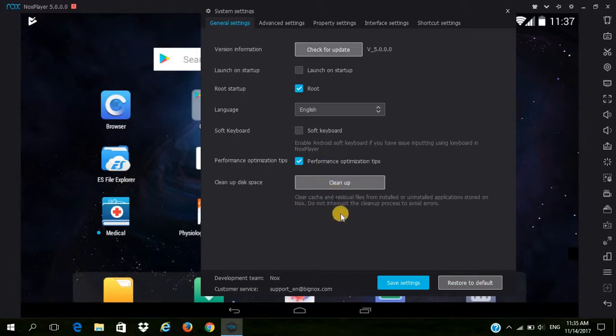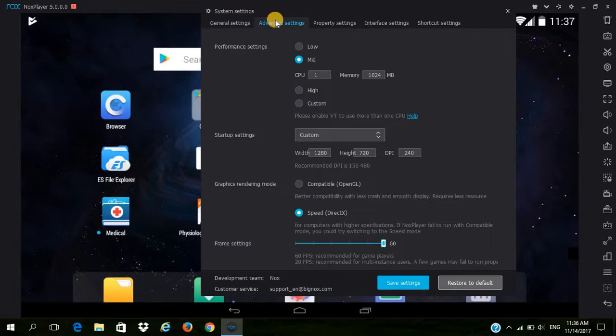And these are a few changes that you can make in these settings. There are advanced settings also, where you can change performance settings to low, mid, high, or custom, according to your CPU.